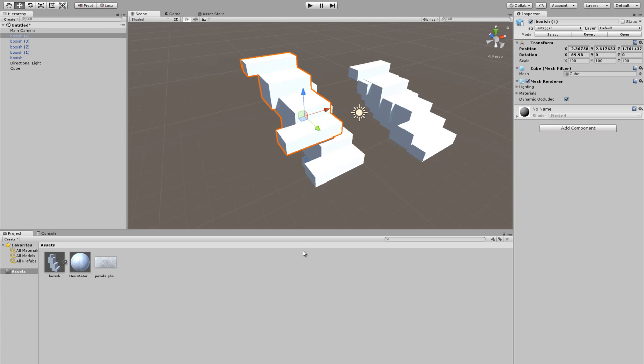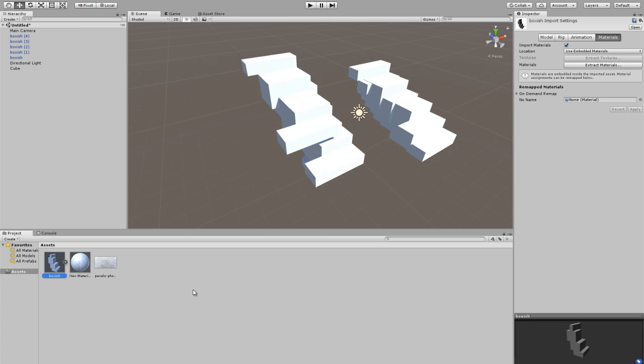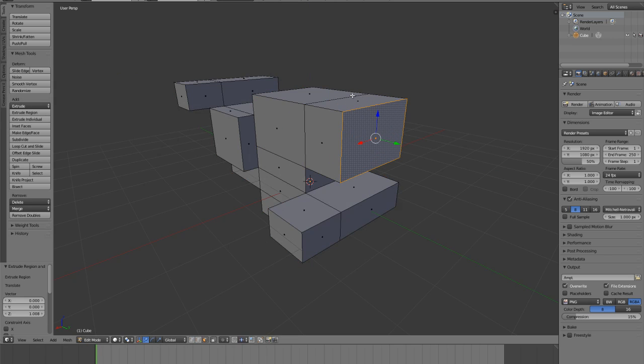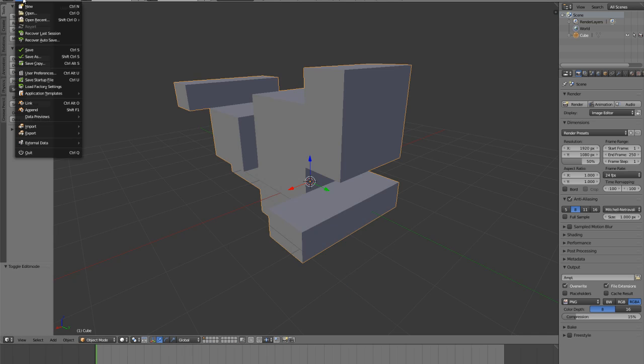Another thing that I also experienced, and I was really shocked, is, okay, I have an asset that I just imported, and suppose I go back to my software, do some editing, and then re-export it.